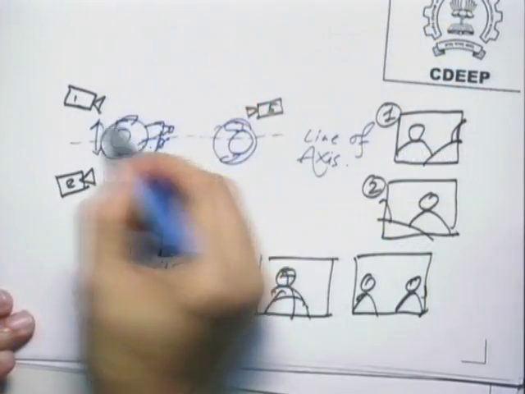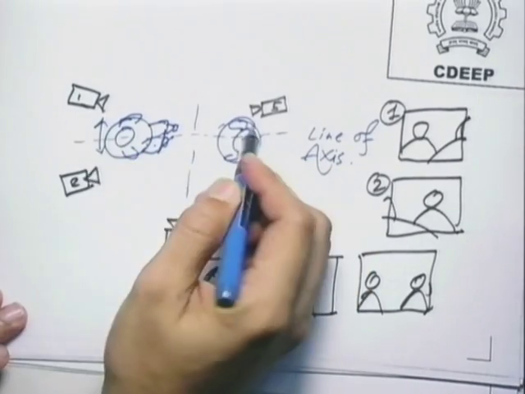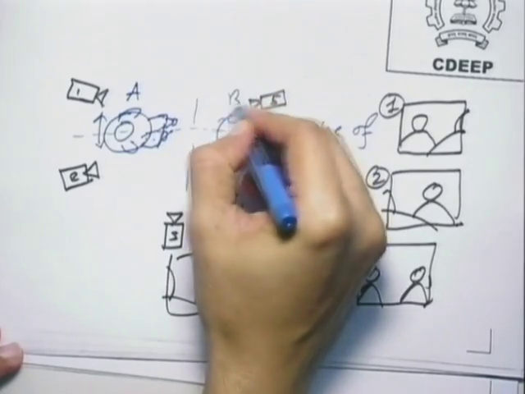Now when you are doing the editing, if you have the 5 different shots continuously coming into your system, the principle is that you cannot go beyond this line directly. You cannot cross the axis line in one shot. With these 5 shots, people have understood that according to the location, even if person A and person B are sitting in front of each other, A is on the left and B is on the right.